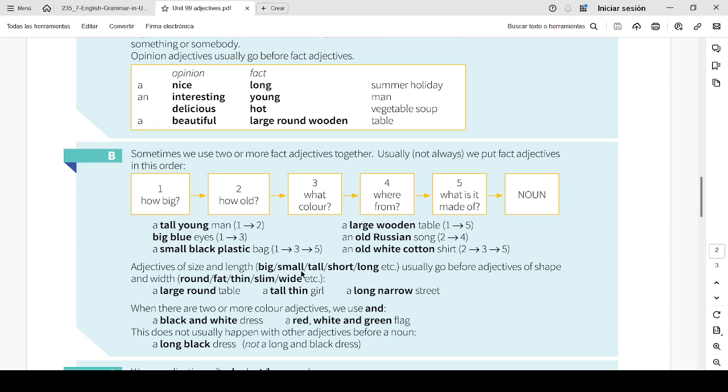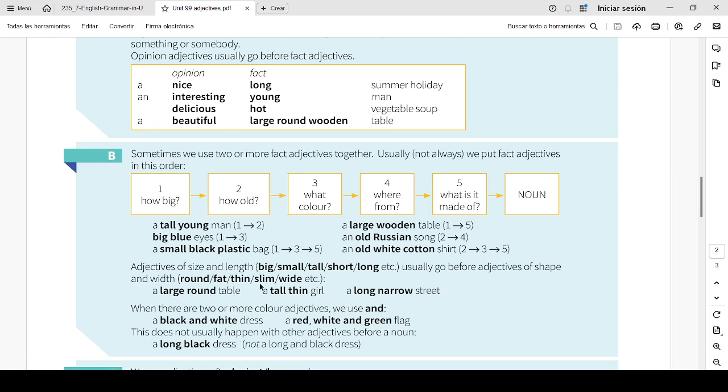So, a large round table. Round is a shape adjective. That's why the adjective of size and length goes before the adjective of shape.